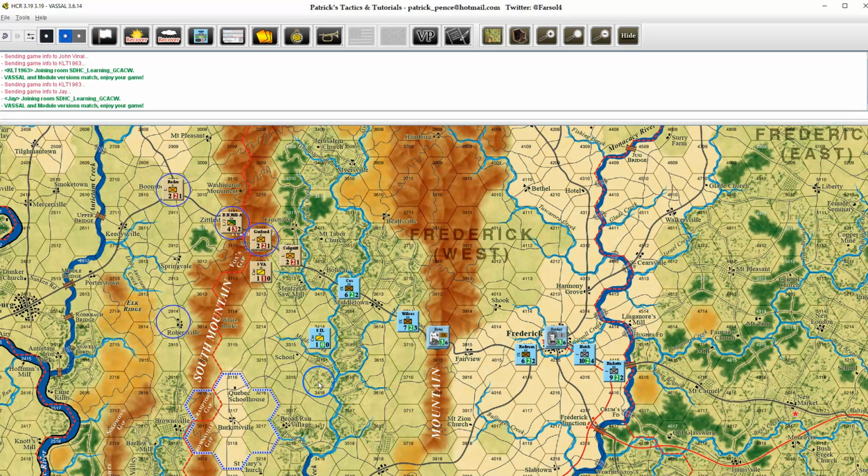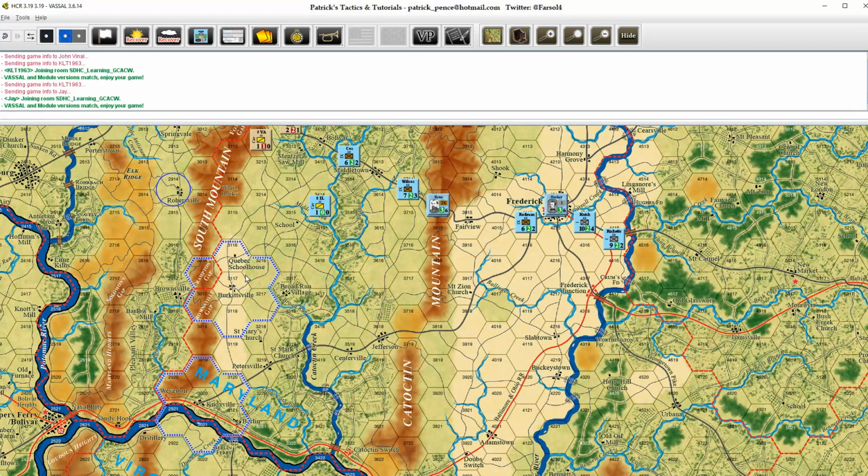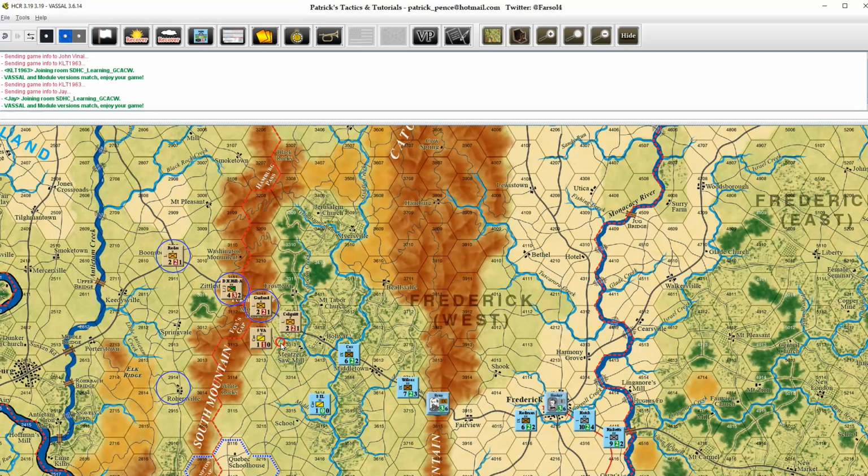In the South Mountain scenario here, because it is a one turn, essentially the Union is coming out of Frederick, moving up the National Road, and attempting to get to these various and sundry victory point locations. Ironically, I don't have my handbook handy, but I think it's like 5 or 10 points for this, and then if they occupy Boonesboro and Roarsville, they're also getting that. With this map also, because it is one of the set piece setup scenarios, we have these areas that are prohibited for the Confederates to move into. So all of these sneaky tactics of moving around the left flank through the South Mountains is not available. So the Union is forced to go through the Confederates here or go around them.